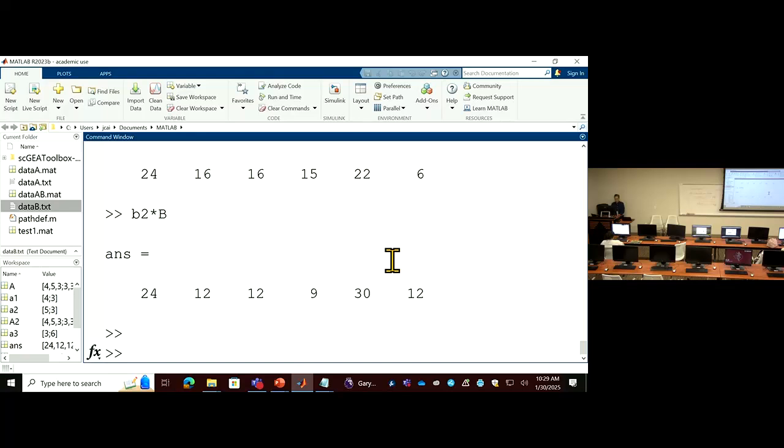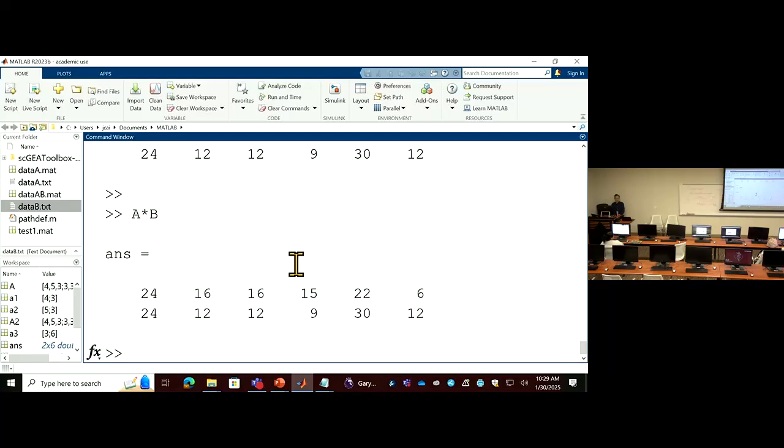Okay, if you look at the results, this is the same as A times B. When you do A times B, you basically put B1, B2 together. This is the same as multiplying by each row independently.